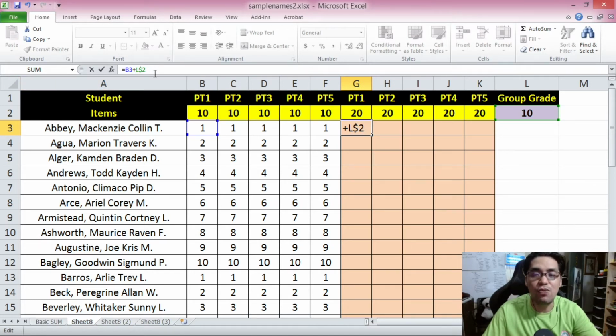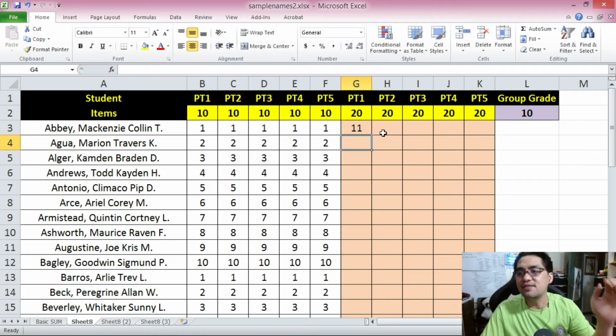Press it again, you have here absolute row reference because the row has the dollar sign. Press it again, you have the absolute column reference because it is L that now has a dollar sign. So in this case, we want an absolute reference because we want L2 to remain the same no matter where we copy paste this. So let's press it once, and then you have B3 plus $L2 and press enter.